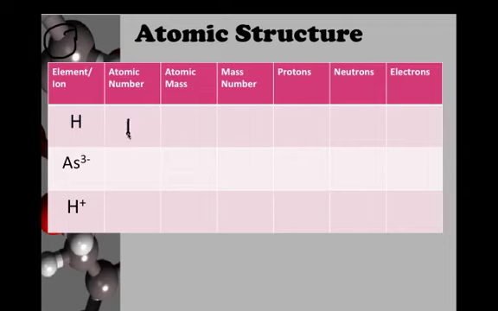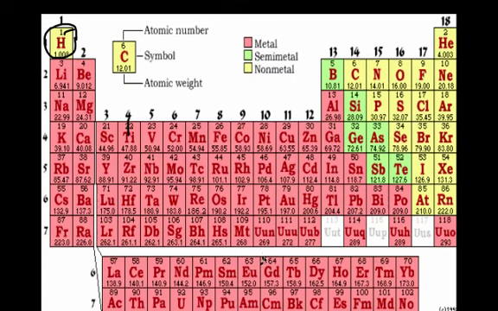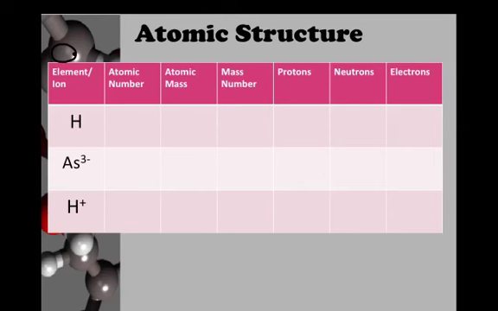What is the atomic mass? Let's look on our periodic table. Do we just round to 1? Let me show how this packet works, though. Sorry, the atomic number was 1. The atomic mass was 1.00797. I don't need to write the whole number. For the mass number, that's where we round to the nearest whole number, so that would be just 1.